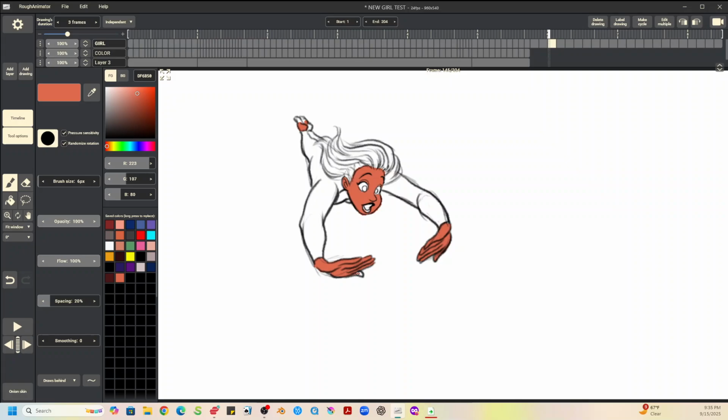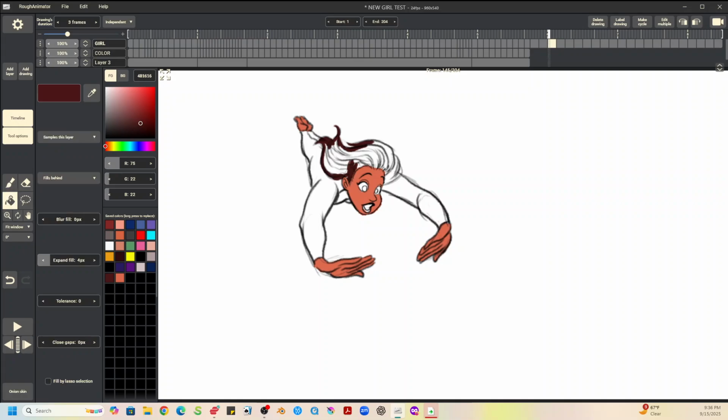But Rough Animator seems to be a little bit less touchy about that, which is good because that means you can kind of take some liberties with it. It's not so, what's the word, persnickety. It gives you a little bit of leeway.